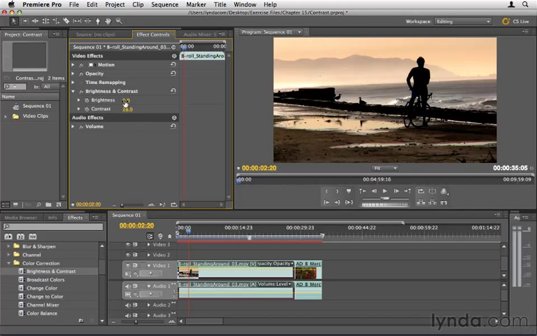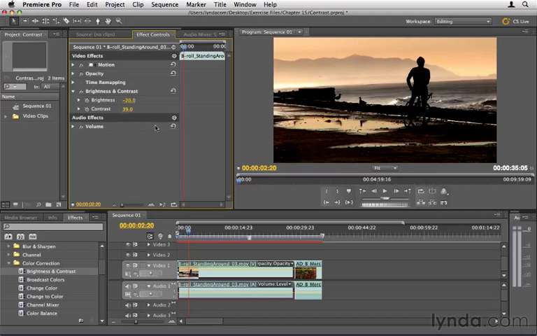If it starts to get a little bit too dark, we could increase the brightness to kind of balance that out. Also, as we increase contrast, or as we decrease brightness, one of the results oftentimes is that it increases the saturation. So you want to kind of keep that in mind, because this looks a little cartoony and fake because it's so saturated. So we've got to kind of balance things out just a little bit with that.